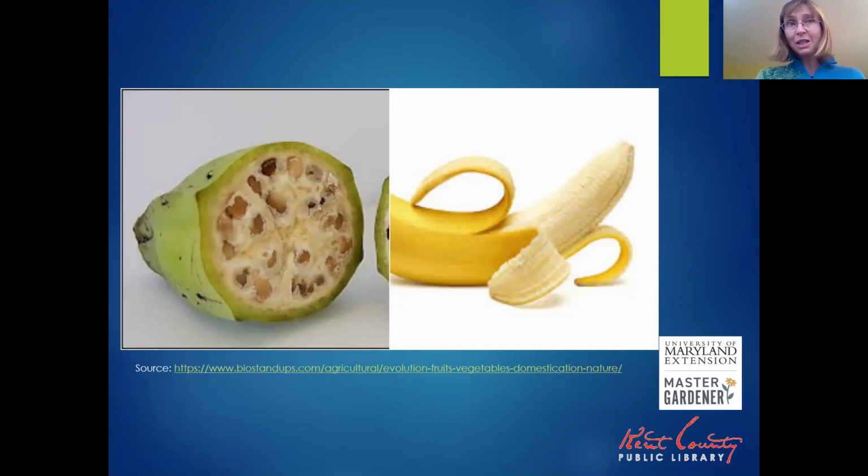Not so much fun to eat, right? So, same as with corn, people started developing bananas, and now essentially, I don't know what the percentage is, but it's very high, like 99% of the bananas are now the Cavendish, not necessarily because it tastes so good, but basically because it travels really well and it grows really well, and it's got to come from the tropics all the way to here. So it travels really well. You can harvest it early and bring it to the grocery stores all over the world.